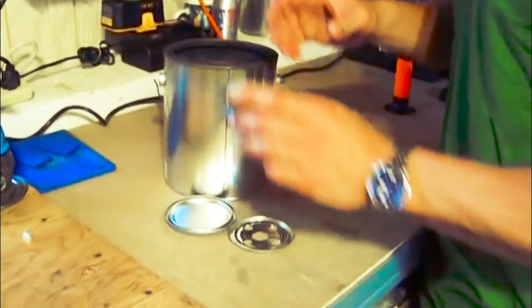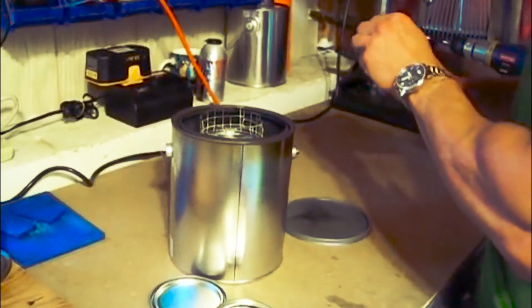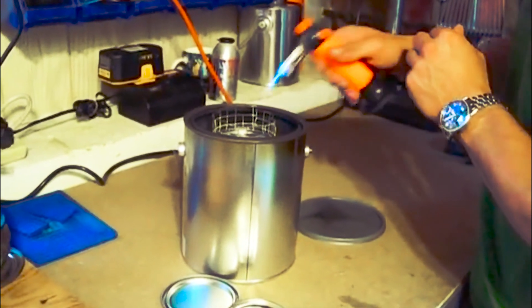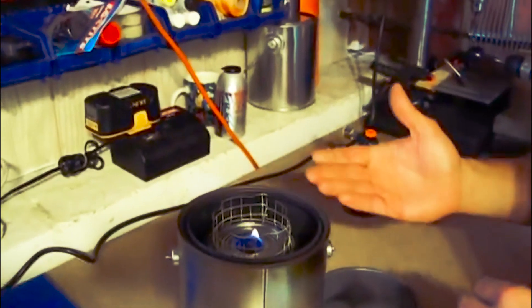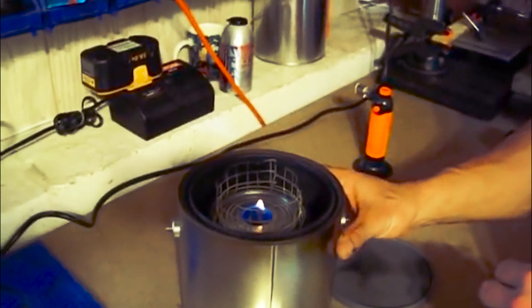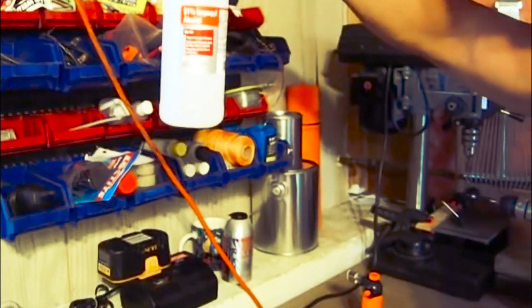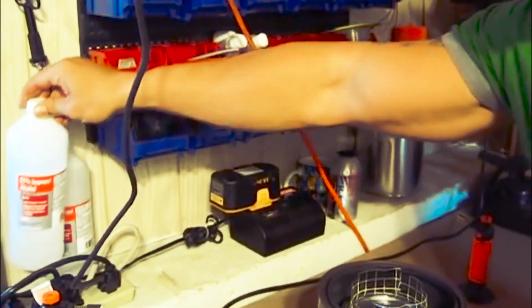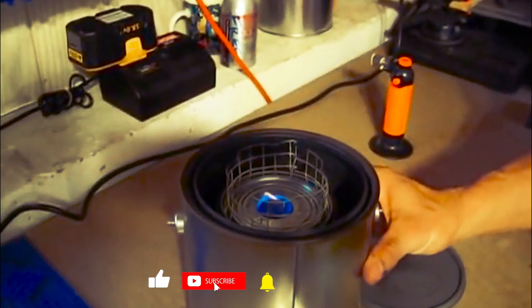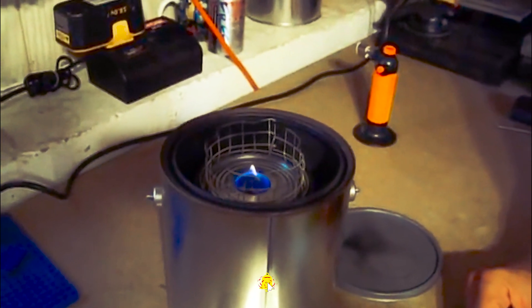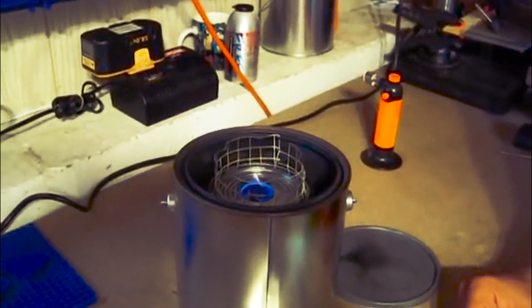Basically you could use it with the cook ring, the simmering, or no ring using regular alcohol. There we go, and she's gonna warm up. As she warms up, the alcohol vaporizes a little bit better. I'm using 91% isopropyl, it's gonna burn more efficiently. You can use whatever you want, but there's less water in this and it burns very clean. So as this heats up, you'll notice that it burns a little more efficiently. I have boiled water on this, I haven't done any boil times, but it does boil water.